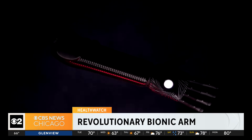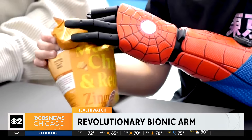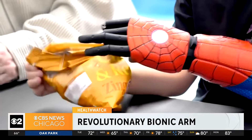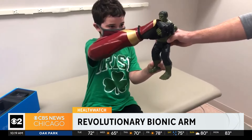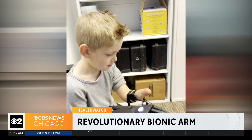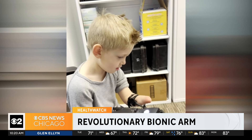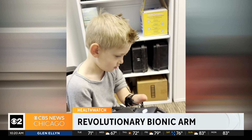So the Muratas reached out to the UK robotics company Open Biotics. Their 3D printed prostheses are lined with electrodes that detect muscular contractions and convert them into hand movements. They tested Jordan at their New York office, assuming he'd be too young, but found he could move the prosthetic and seemed mature enough to care for it.